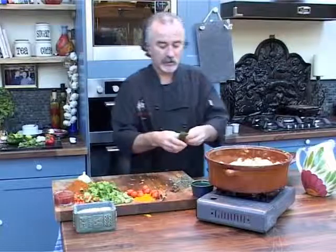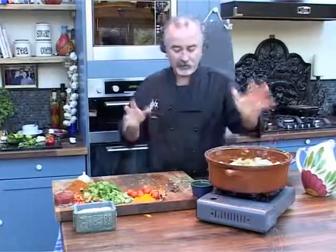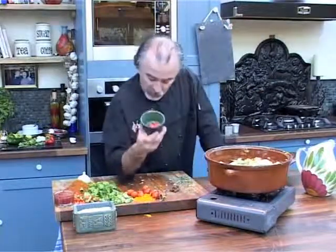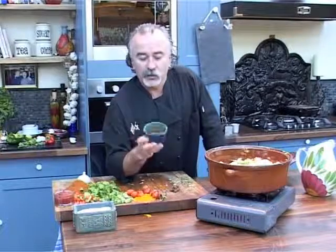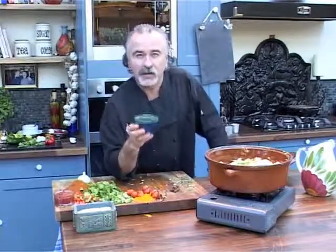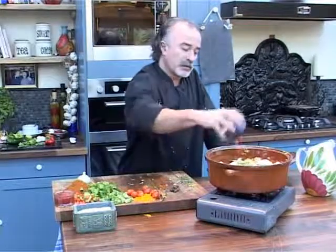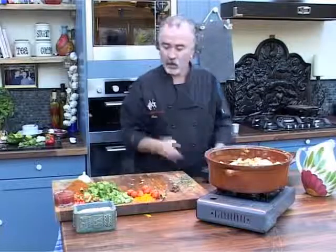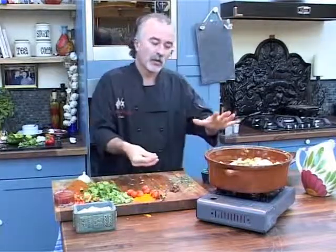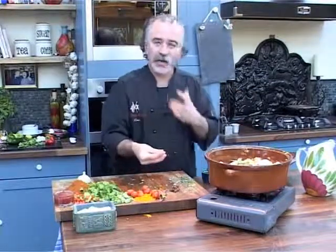I'm going to put in three bay leaves, fresh ones which I'll just tear to let them bleed their flavour into our sauce. I'm also going to put in my chopped chillies at this point — that'll give them time to release their beautiful heat and flavours and settle down so they're not too much in your face by the time the curry's ready. We're going to sprinkle those in. We're going to need to put in some salt. I like to put in salt at this stage because we've got root vegetables in there and this is going to help break down the fibres and help them release their flavours.